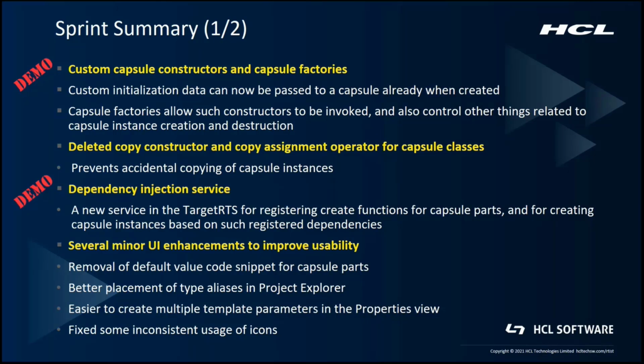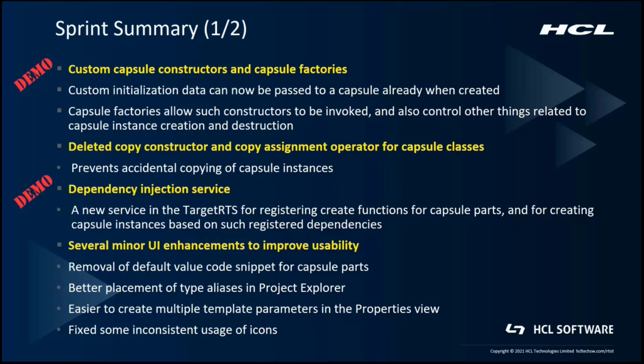Related to capsule constructors and capsule factories is also dependency injection. So we actually implemented a small new service in the target RTS that allows you to register create functions for capsule parts and for creating capsule instances based on such registered dependencies. So it's a very small, but I think quite useful dependency injection service that you can choose to use if you need it.